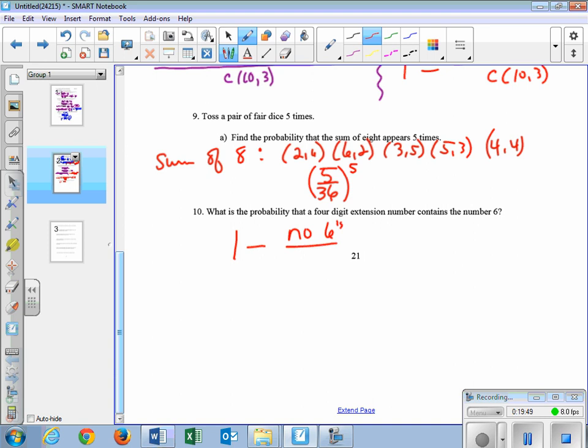Okay. Now think about your sample space. I could have the same number all 4 times. So that means how many digits do we have to choose from? 10. That's going to be raised to the 4th. When you have a repetition like that, you cannot use permutations or combinations. So now I'm thinking, well, what goes in that numerator? Well, that's going to be 1 minus. If I can't use a 6, that means I have 9 digits I can use. And I'm going to raise that to the 4th because I'm going to have the same number every time. So it's just going to be 1 minus the fraction 9 to the 4th divided by 10 to the 4th. There it is.